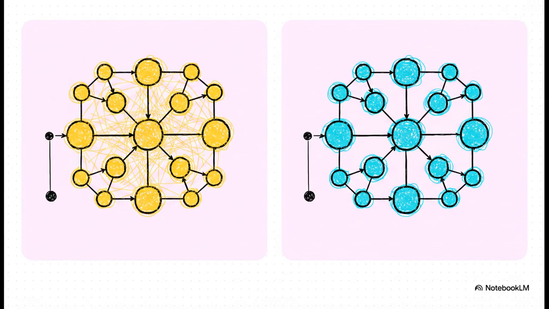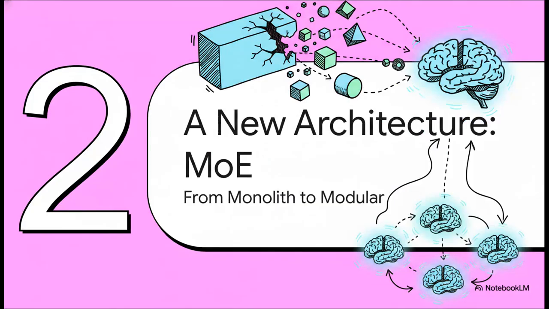And this is where the two paths really diverge. A dense model, like we said, computes everything, every single time. An MoE model? Nope. It intelligently picks just a tiny, specialized subset of its parameters to do the job. It's not about working harder, it's about working smarter, a completely different philosophy. So the big question is, how do you actually do that? How do you achieve that selective computation? Well, the answer is to break up the giant monolithic block and go modular. Enter the mixture of experts architecture.